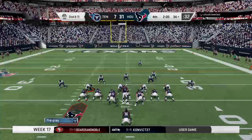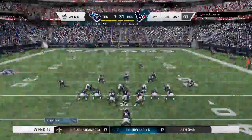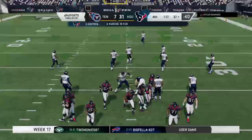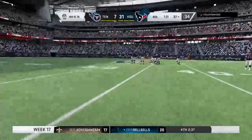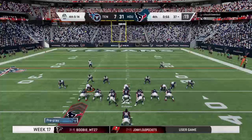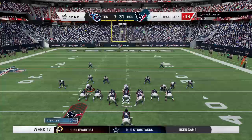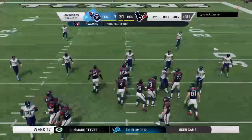Just 2 minutes remaining here in the fourth quarter of what has been a one-sided affair. So it's Texans football as we welcome you back. And no doubt what they're looking to do is just salt away the final couple of minutes and escape with a win. It's now 3rd and 13. Hey, 4 down, 4 down. And they'll indeed take a knee. And on 4th down, they come up and take the knee.